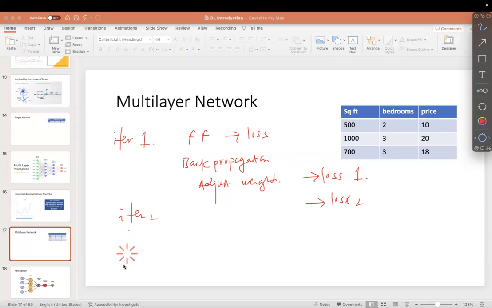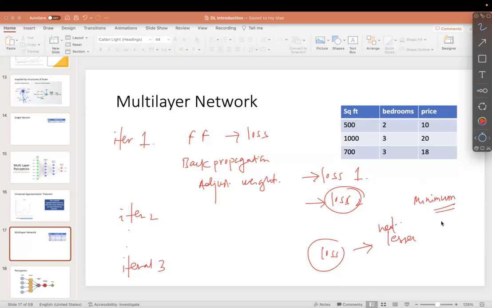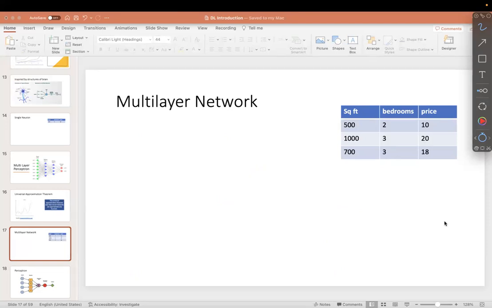So we keep on doing multiple iterations until this loss that we see is not getting any lesser. As simple as this. That means we assume it probably would have reached the minimum point. Of course, it's a little more complex than that, but conceptually this is it. And whatever weights are estimated at that point become the final estimation of those parameters. And then we take that model for deployment.